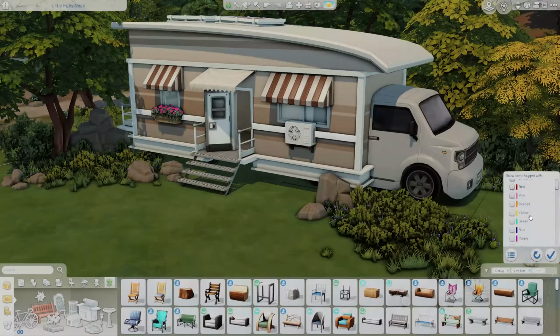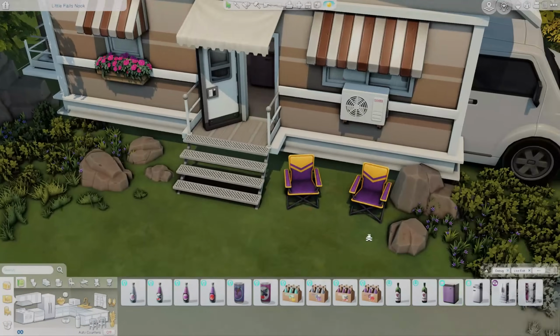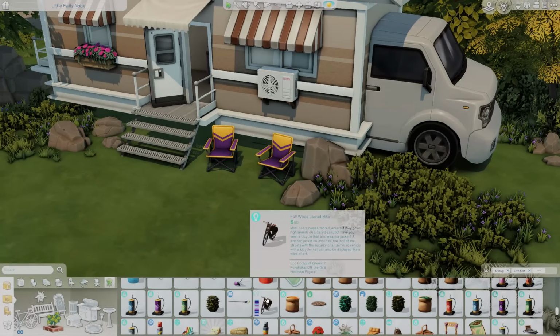Maybe they'll ditch the camper at that point and purchase property when they move to Del Sol Valley to be in the entertainer career, because that seemed to make sense. I think that world makes sense for that final career decision, right? But that was my logic, so hopefully it makes sense. Hopefully it's at least fun.